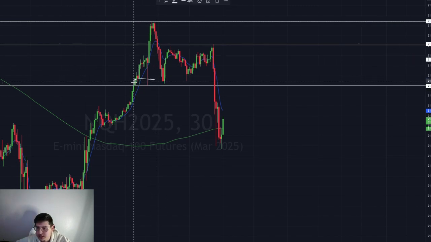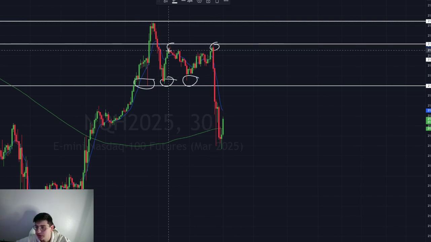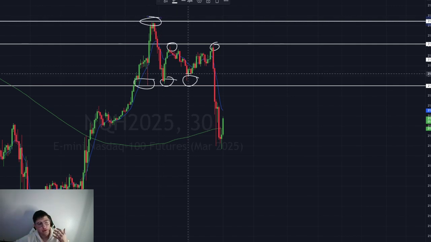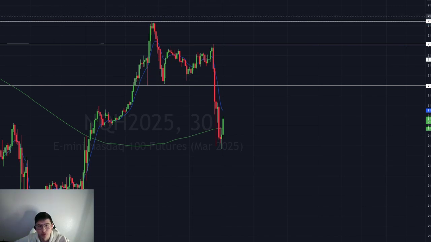Well, you guys can see we have multiple touch points right here, right here, right here. For the resistance, we have multiple touch points here and here. And for this one, we have one touch point right here. So these levels are very, very attractive to me, and they definitely are telling me something. We have to look on a bigger time frame. Next, I'm going to draw my zones. I love drawing zones. They help me really make sure I get the best execution possible.